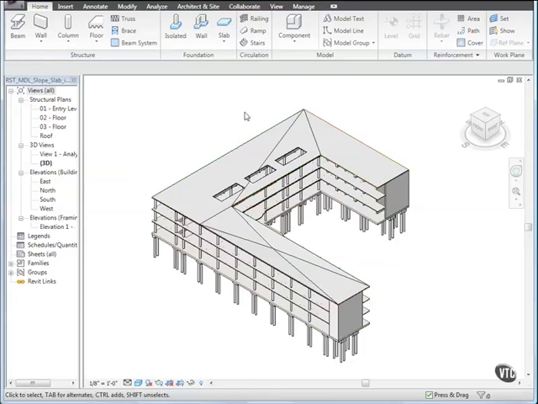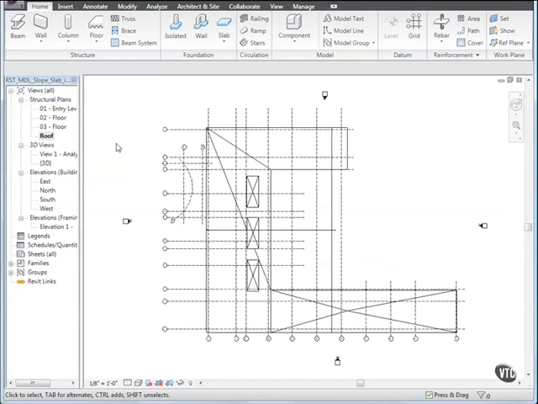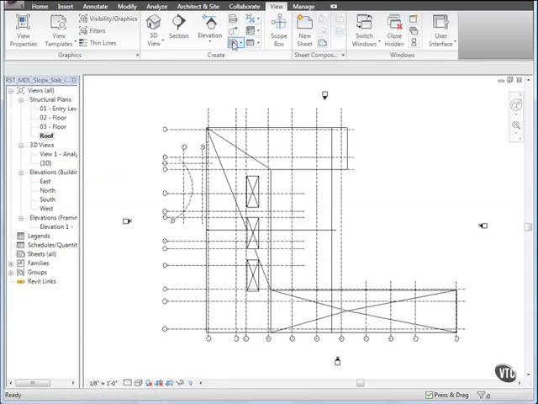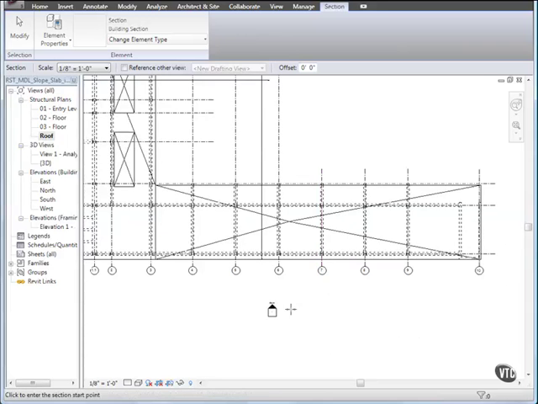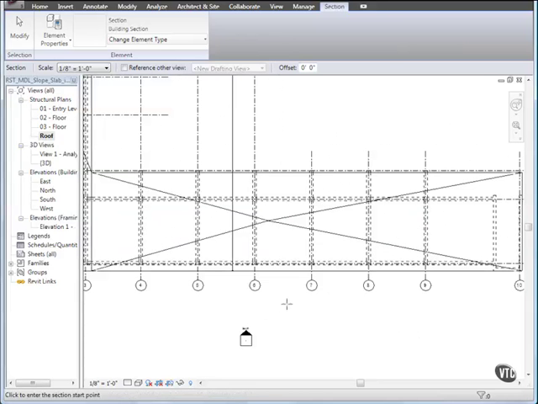In the project browser, under Structural Plans, double-click Roof. Then click the View tab, and from the Create panel, click Section. We are about to create a section through the building near the low point on the sloped section of the roof. Draw a vertical section between grid lines 6 and 7 through the longer wing of the building. Exact placement is not critical.